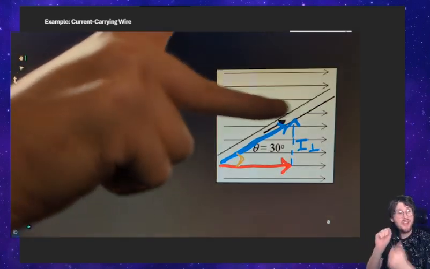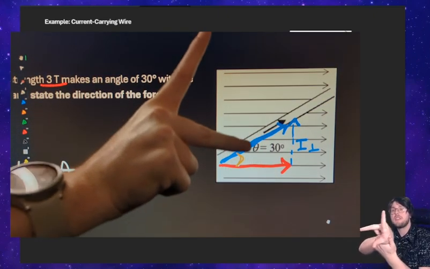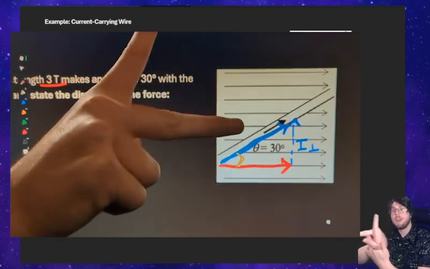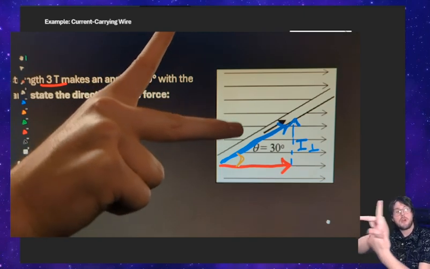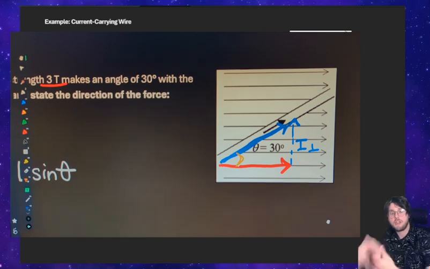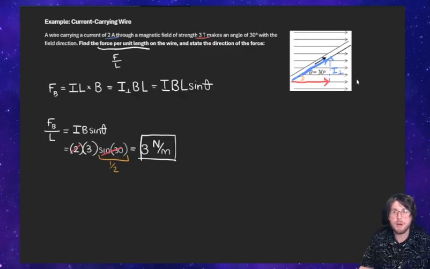And another way to think about it is our index finger should be pointing in the direction of current that's perpendicular to the magnetic field. In other words, our index finger, if we're going by pure 90-degree angles, should be pointing upwards in this case, since that's the direction of our current that was perpendicular to the magnetic field lines. It's very weird, but that's just how cross products work.